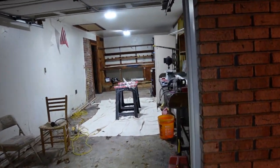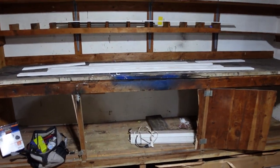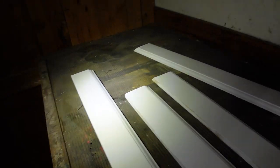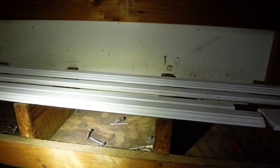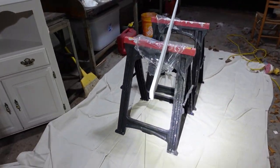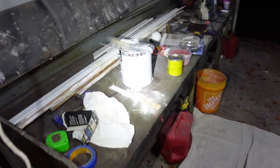We've got the first coat on the baseboard trim in here. It looks pretty good — that first-coat look, but even though we had some bare wood, it covered up nicely. No bleed-through, not a lot of knots. They say two coats should be good. This is a Sherwin-Williams urethane trim enamel. Some of the darker stuff might need three coats. And I decided I wanted to biscuit-join all the trim pieces together.